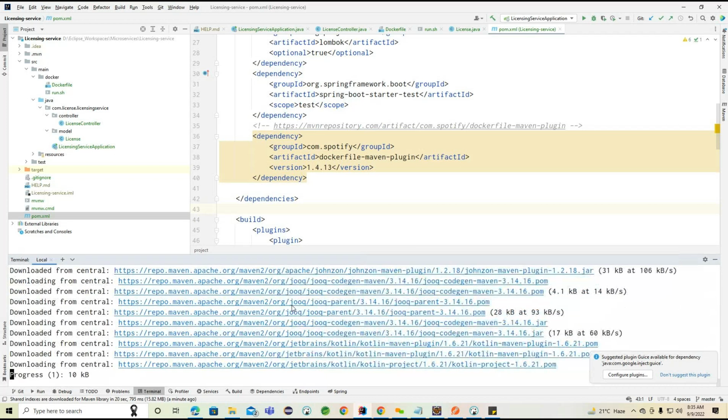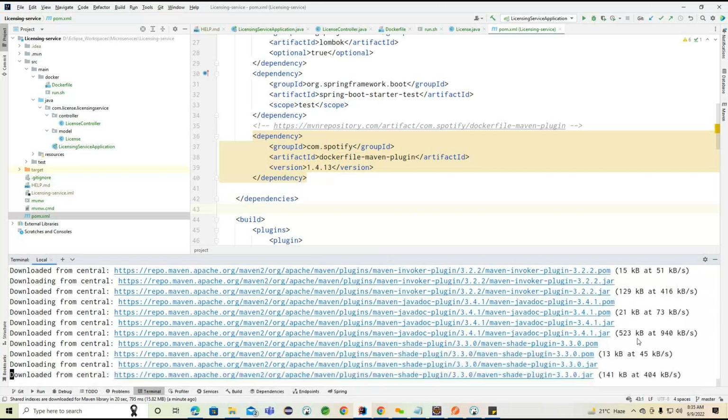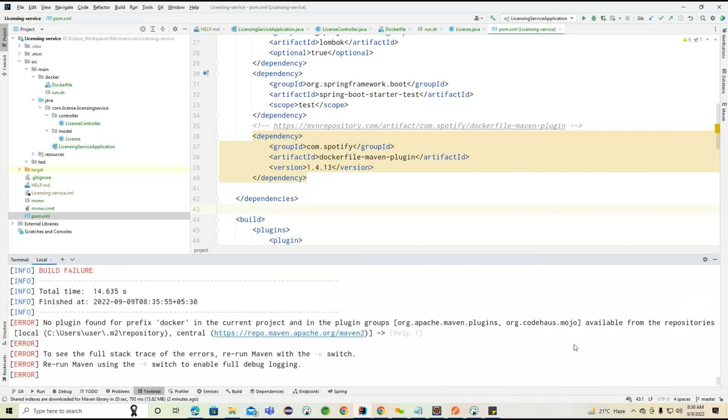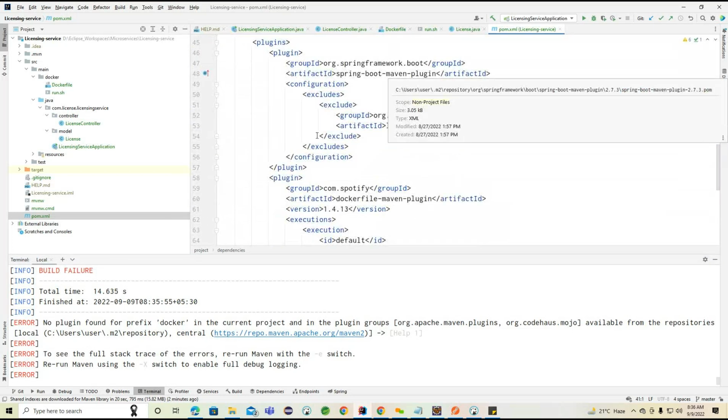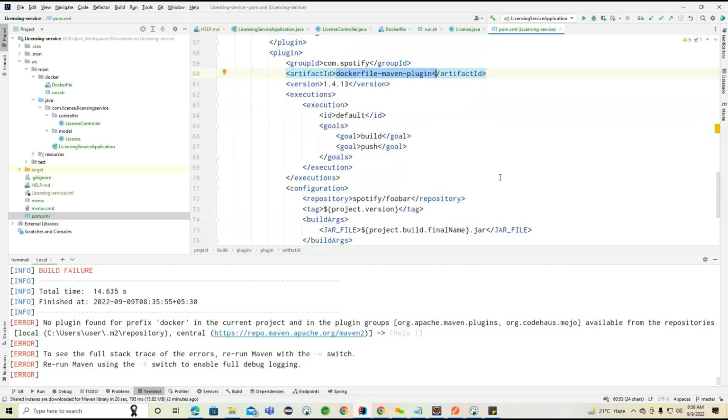So it is trying to download all the repositories here, whatever we are trying to use. So it is failing. Why is it failing? No plugin found. Okay, so Docker is not working. Whatever plugin we provided, maybe this plugin is the Dockerfile Maven plugin. Why is it not working? So I will review this. This particular plugin is not working, so we can go for a different plugin basically. We need to identify how these plugins work internally. Whatever we provided should work basically.